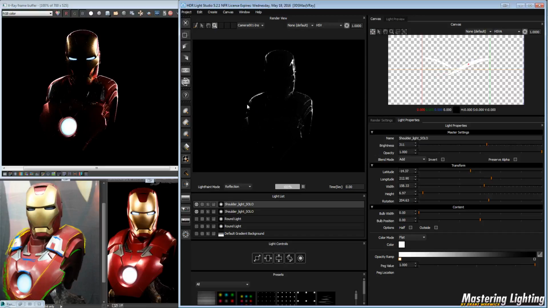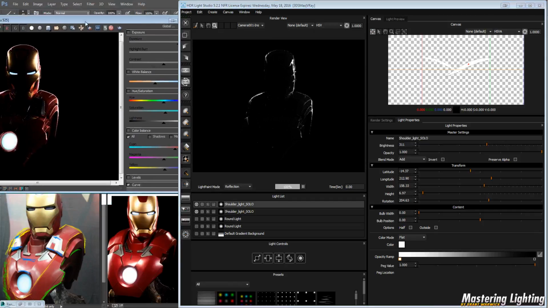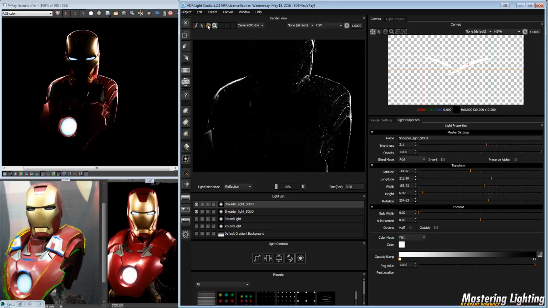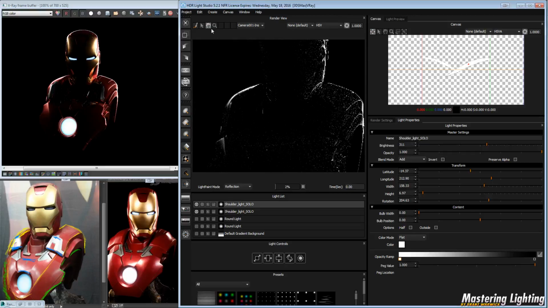Now, if things aren't easy to spot because of the zoom level, and remember I'm used to working in HDR Light Studio full screen while V-Ray's off on the other screen, what you can do if you've only got one screen is zoom in with the zoom tool and then quickly pan to the left. I don't need to see anything but this back area.